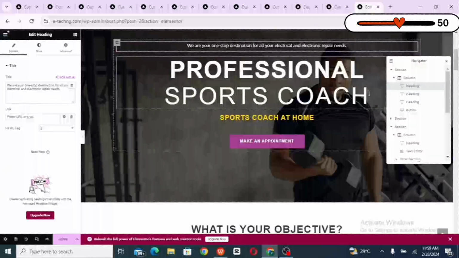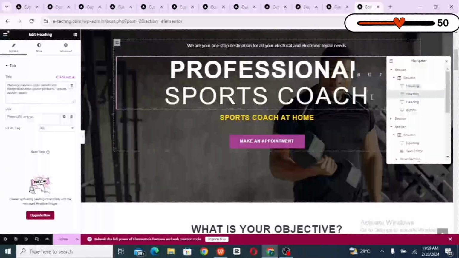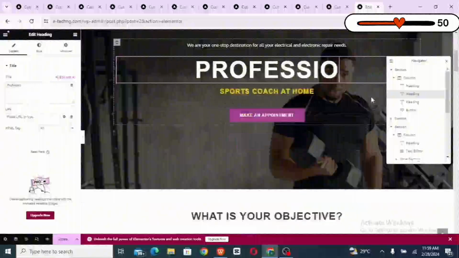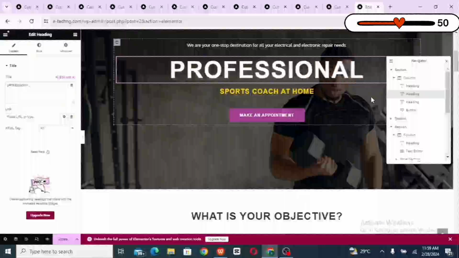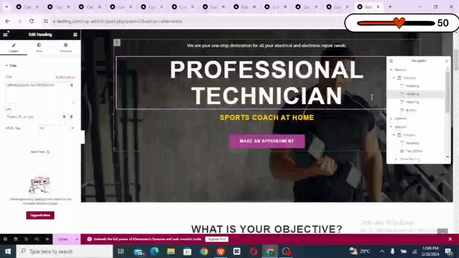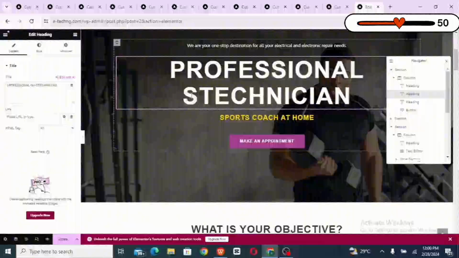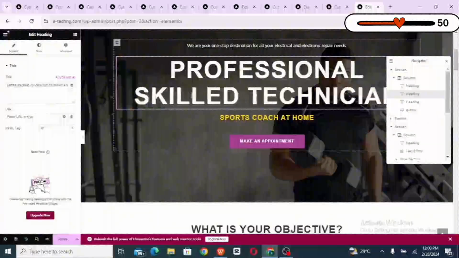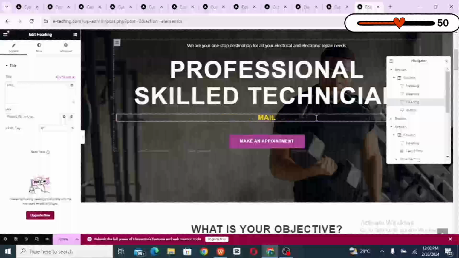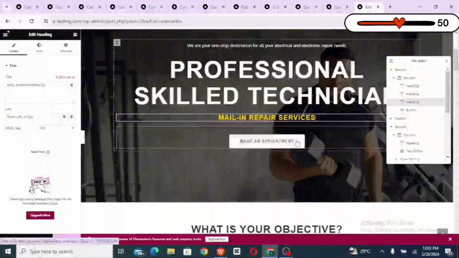Click on the next text, delete the existing text, and input your own text. I'm going to be putting professional technician. So you can continue using this same approach to input your information about your website.